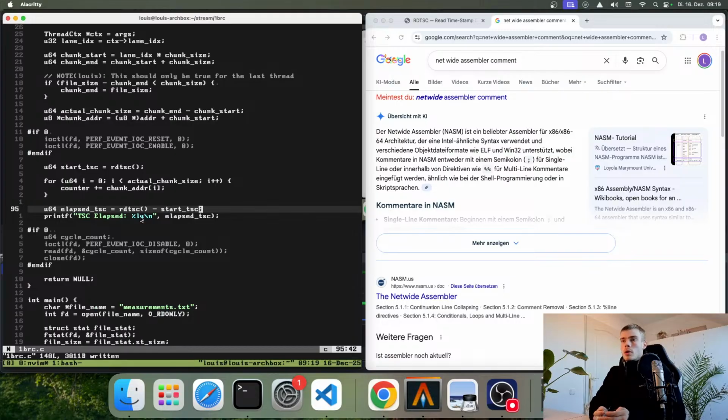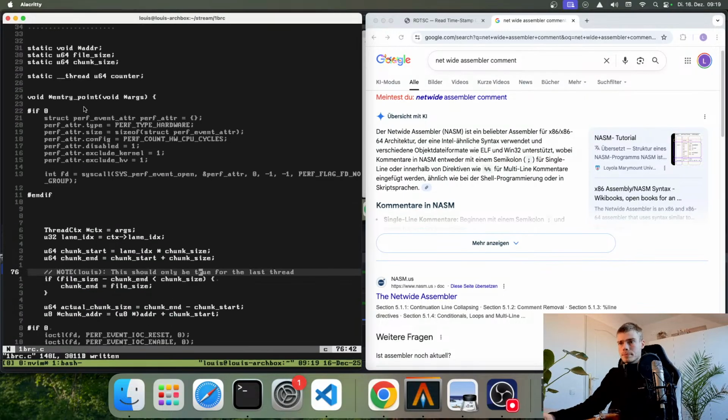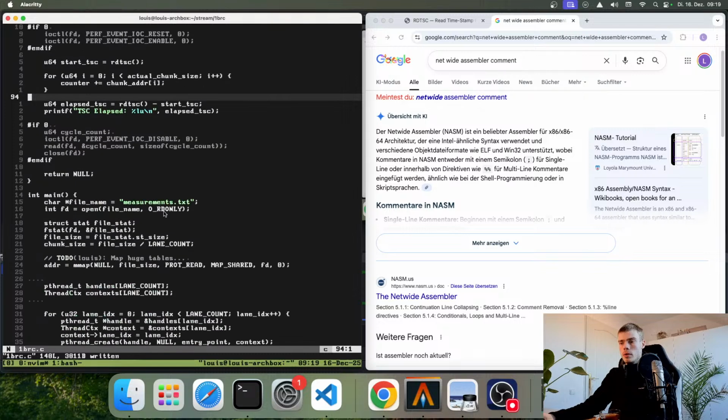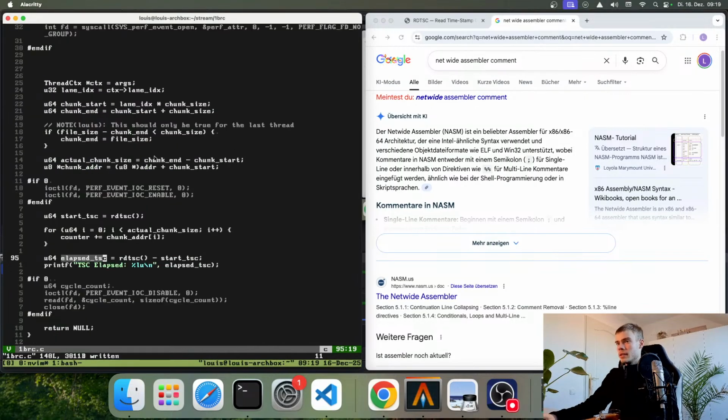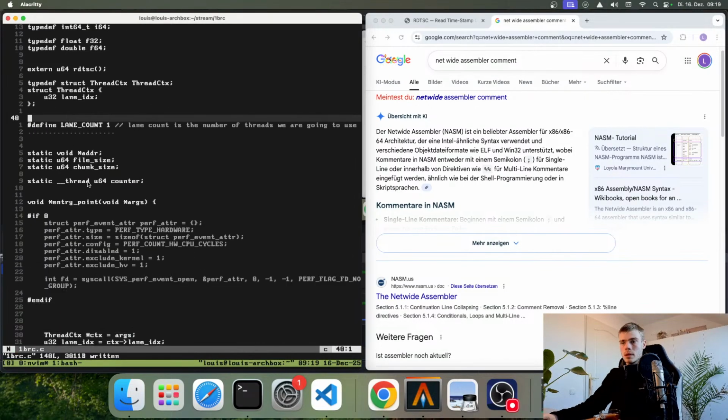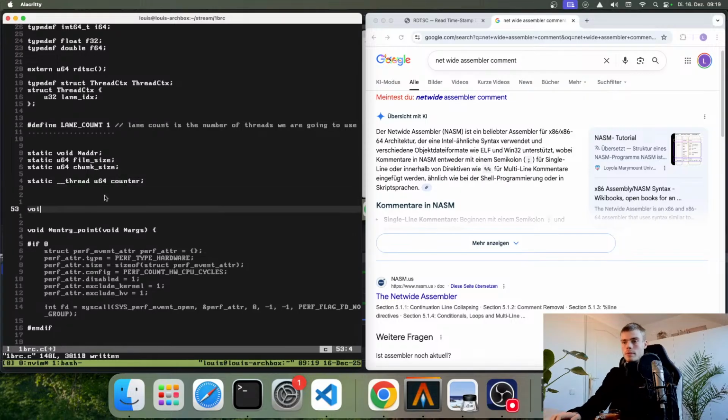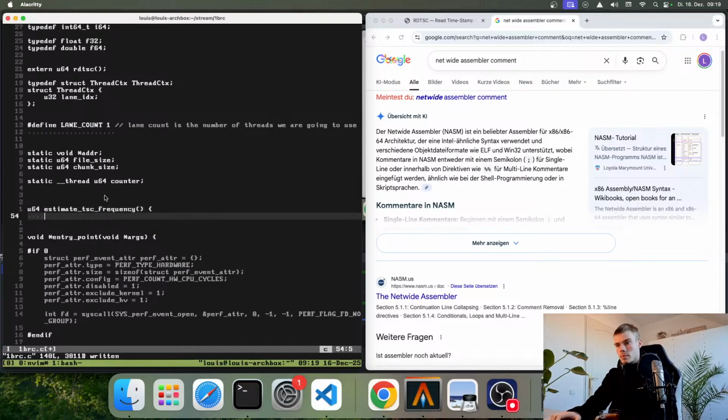Now, what we probably also want to do is know what's the frequency of this timer, so how many ticks per second are elapsing. And for this we can write a function, and we can name this estimate TSC frequency or something like that. Estimate TSC frequency takes nothing.